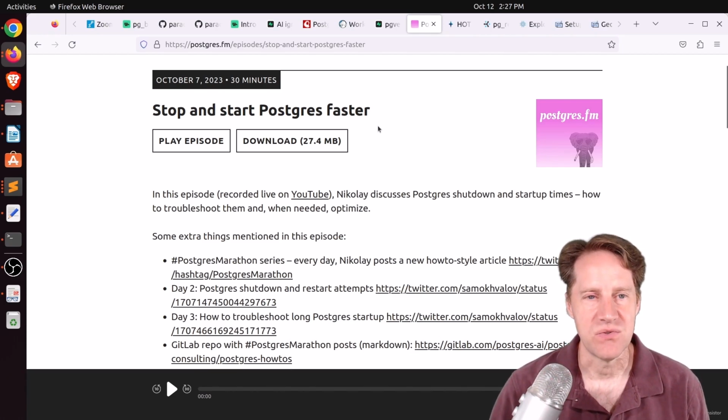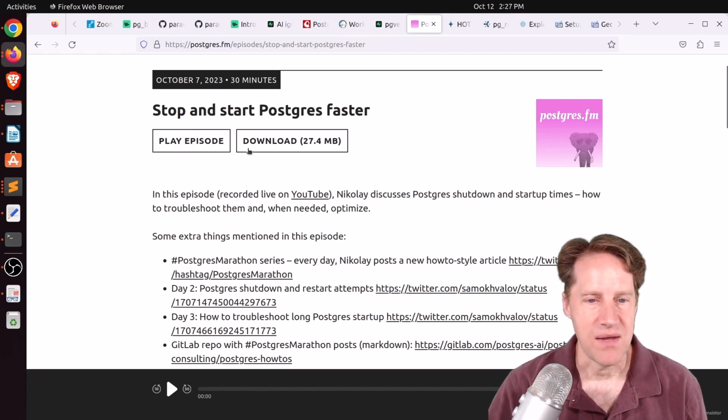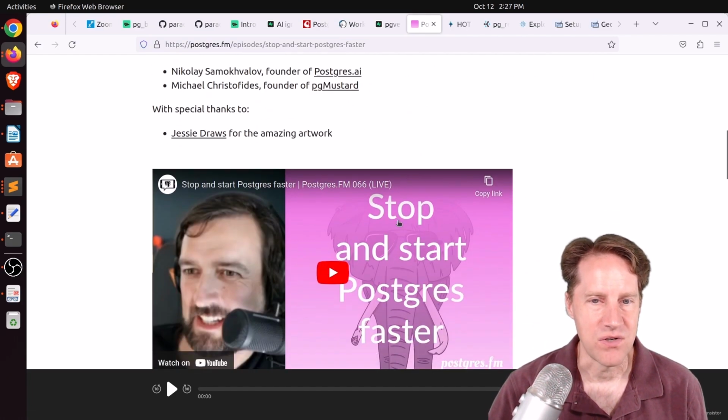And then similarly, to speed up starts, basically make sure that you gracefully shut down. That will allow you to start faster, because if you have a crash scenario, you have to recover from it. You have to read all this WAL to get back up to a consistent state. So as long as you shut down in a clean state, the startup procedure should be pretty fast. But you can play the episode here or watch his video on YouTube here.